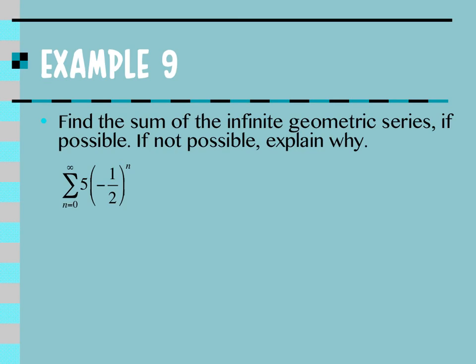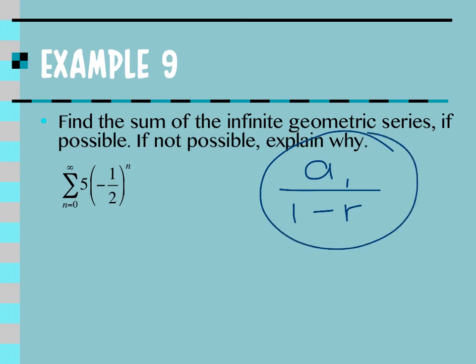Okay, so formula is a sub 1 times 1 minus r. Oh, I'm just kidding. I'm writing the last one. Formula is a sub 1 over 1 minus r. That's my infinite sum. So from this piece of information, I know I'm doing it because it's infinity at the top. Then I'm going to check what r is. What is r in this equation? Negative 1/2. So is the absolute value of negative 1/2 in between 0 and 1? Yes, so I know I can do it.